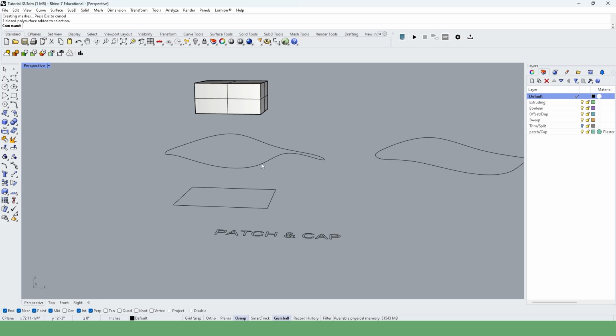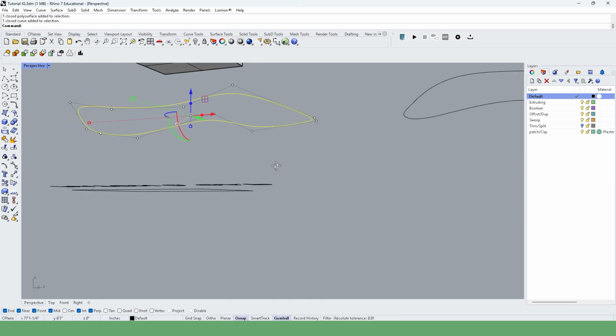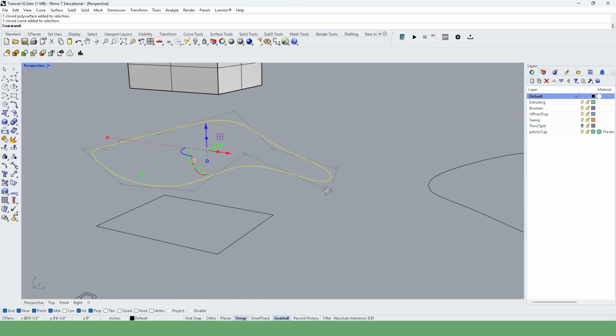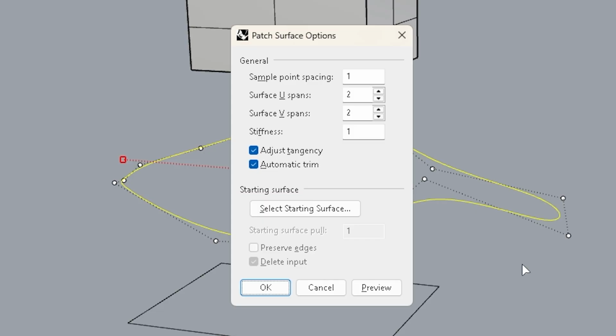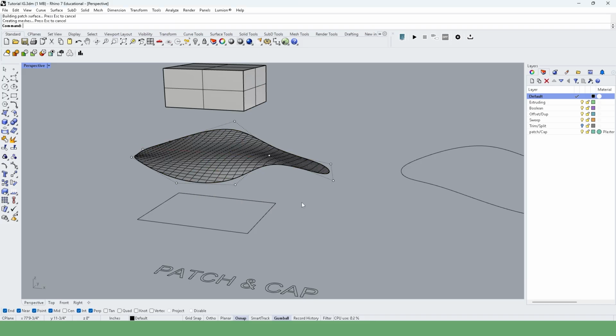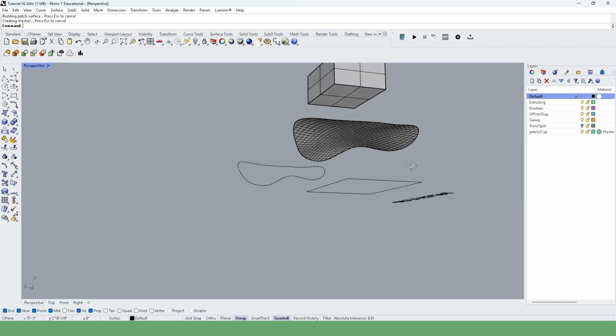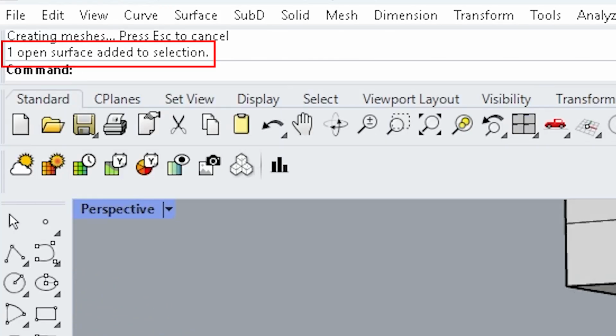Now, for this one, let's say you want this to be a solid polysurface, right? You could take this and type patch, hit enter. With a lot of curves like this, it's going to come in handy. The more points you add in here, the more accurate it is going to be. So let's go ahead and add 25. I might actually do 35 for this just to see how that goes. The rest should be fine. You can hit OK, and there it goes. It should be an open surface now.